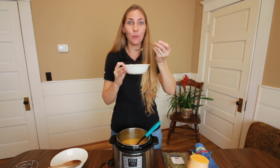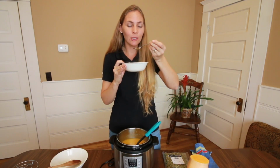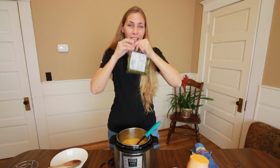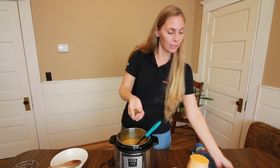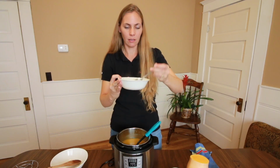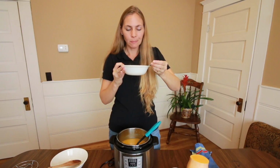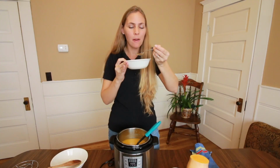Oh, this would be great, you guys, on a fall day. Get ready for fall. This is a great recipe. The recipe says to add some pumpkin seeds. I got some of those here, so let's give it a try with a few pumpkin seeds on it. Sprinkle them on here. Get some in a bite. This is a really tasty and healthy recipe.